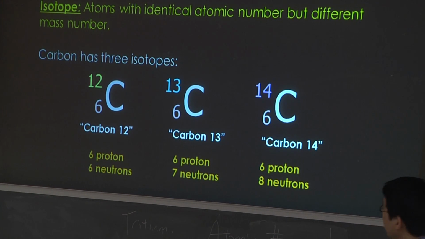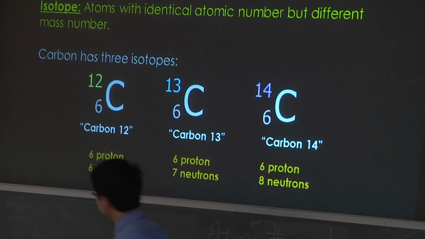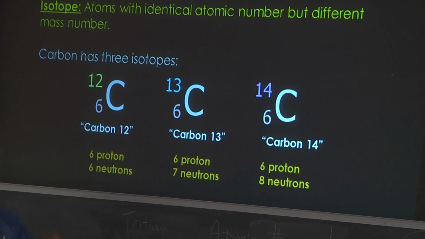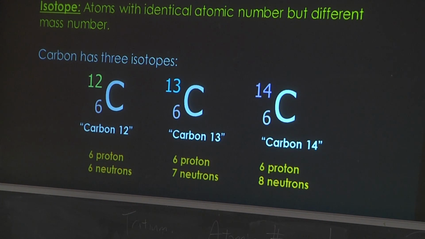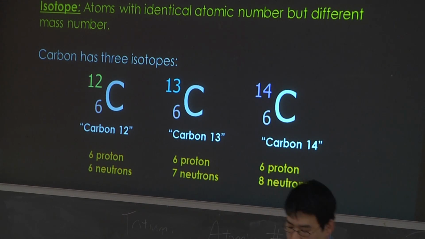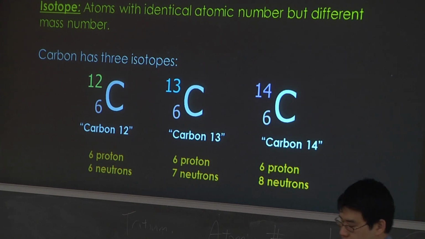Okay, so same with carbon, right? There are several common isotopes of carbon. Carbon-12, carbon-13, carbon-14. Carbon doesn't have special names like deuterium and tritium, and most of the elements don't. Many of the elements, I'm just showing you 2, hydrogen and carbon, have more than 1 common isotope. Most of them don't have special names. For hydrogen, they do. This we would call carbon-12, carbon-13, carbon-14. 6 plus 6 is 12, 6 plus 7 is 13, 6 plus 8 is 14. If it has 6 protons, it's carbon, regardless of whether it has 6 neutrons, 7 neutrons, 8 neutrons, or more or fewer neutrons.